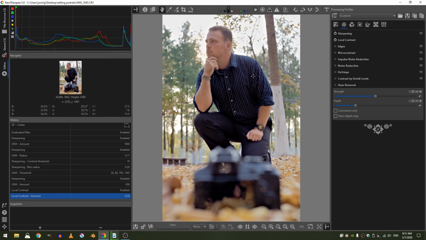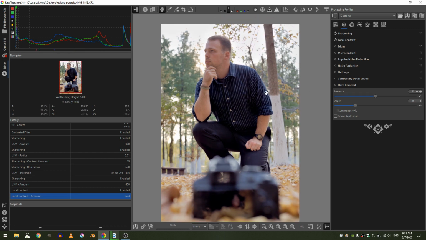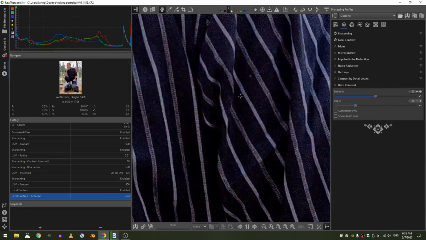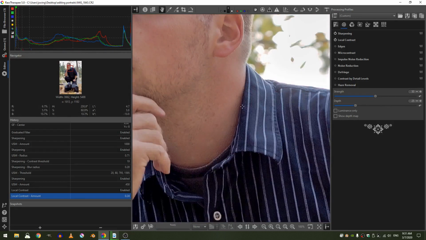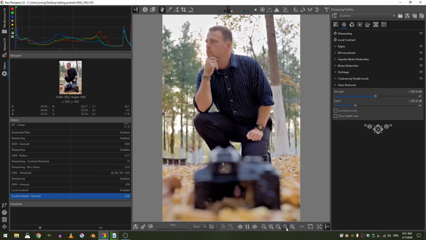Now, I'm going to add some noise reduction, because if you look here in my shirt, you can see it's kind of noisy. And here in the shadow is pretty noisy because I've already added a ton of different edits. But one thing that I normally do is I add noise reduction last. I do that because if I do some more color corrections that may be a little bit extreme, and I've already added noise reduction for everything before those color edits, then I'll have to go back and redo the noise reduction. So it's just a little bit of a workflow for me.